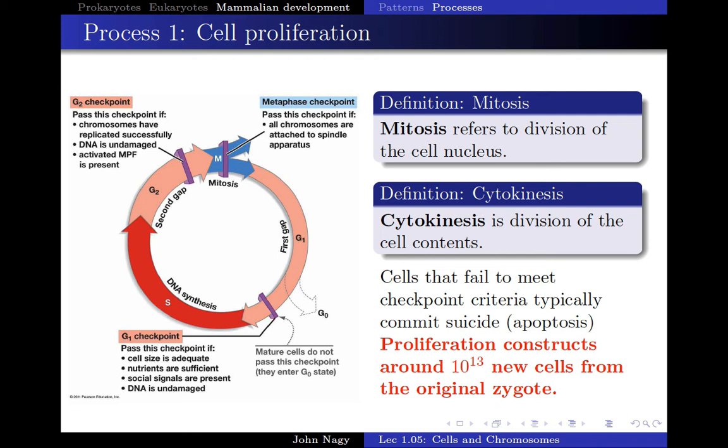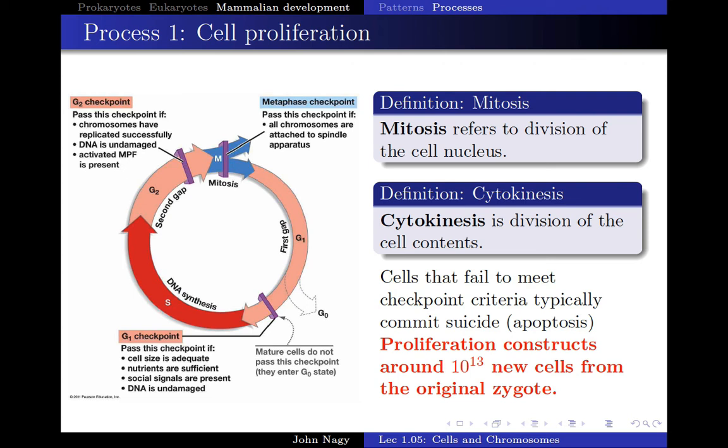If they're going to age, then they have to get a signal. Some signal from the outside must tell them to start aging. That signal usually comes in the form of some sort of hormone or something we call a cytokine, which we'll talk about later in the course, or some other chemical signal. For example, suppose you have a cell in your skin that's been injured. The cells around it will sense that the cell has been injured and is dying, and then they will get a signal from that cell to start to divide. So the cells that are around that injured cell are in G0. What they then do is they go back into G1 and start aging again.